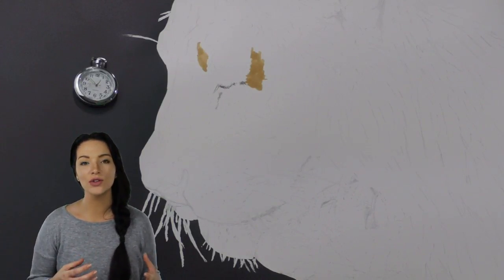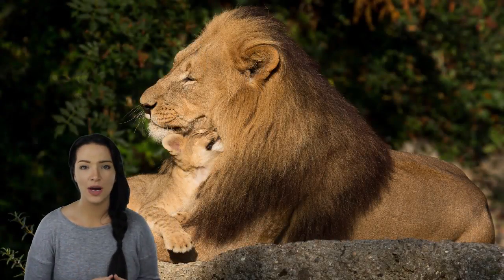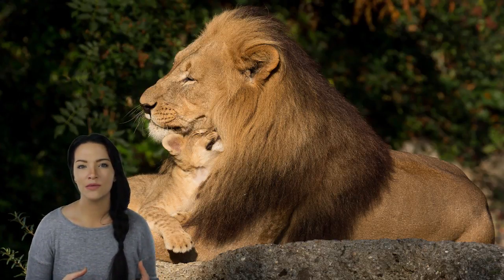A lot of you have tried the last fur tutorial and you want to start practicing fur, and I know that one of the main subjects everybody really loves to draw is wildlife. I've had a lot of people ask me about my jaguar, and the previous tutorial I did on the jaguar was only an hour long, and I think you want something more in depth, like I did with the giraffe.